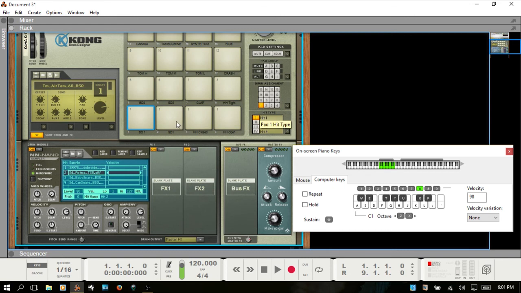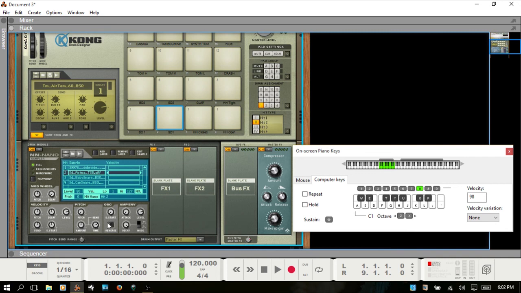So let's put this back to 1. And you see how we're still in mono, so it cuts that off. If I go to full, now if we raise the pitch up, see, it adjusts the pitch for all. And then you've got a bend, a global bend control.